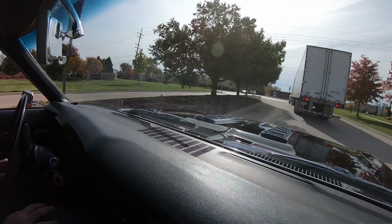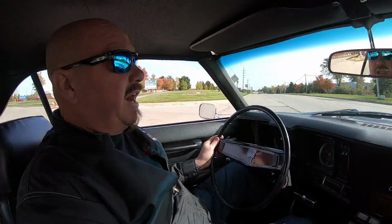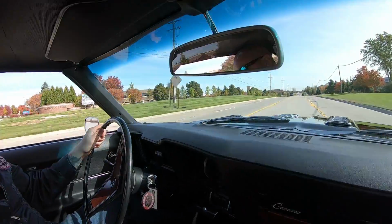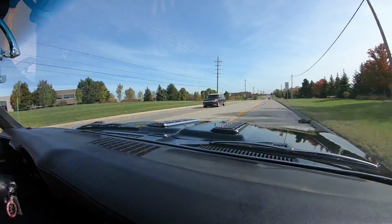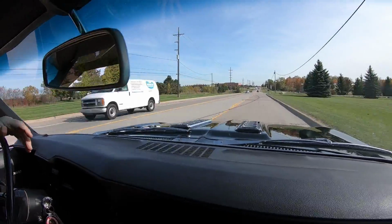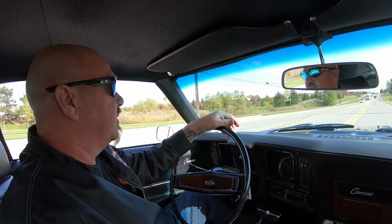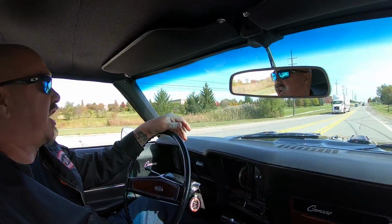Sneak up here beside this semi and get out. Traffic's crazy today. All right, here we go. I'll tell you what, you got no problem merging in traffic with this beauty. She's making horsepower, sounding great. I'll tell you what, Camaros are some of the funnest cars out there.